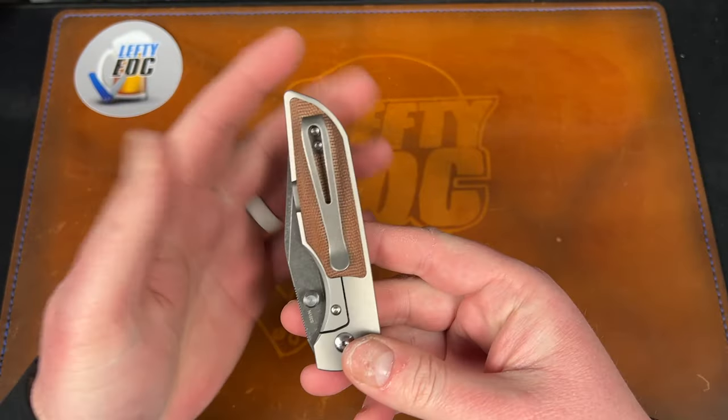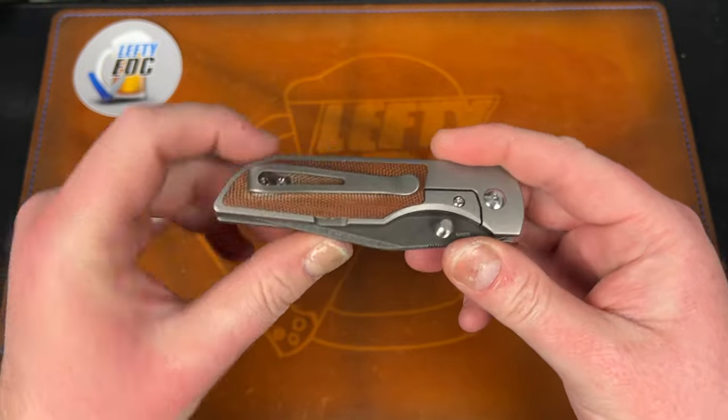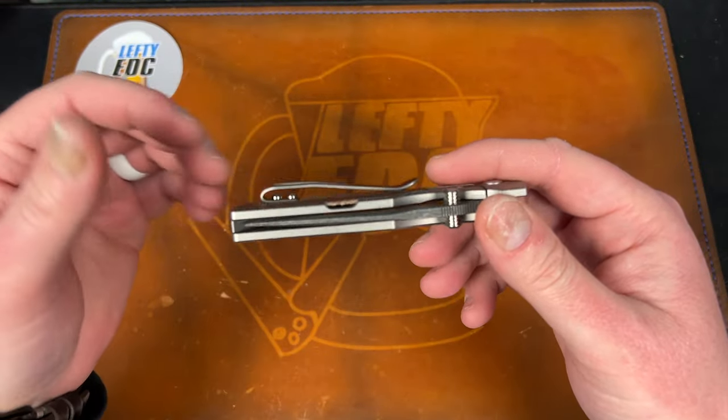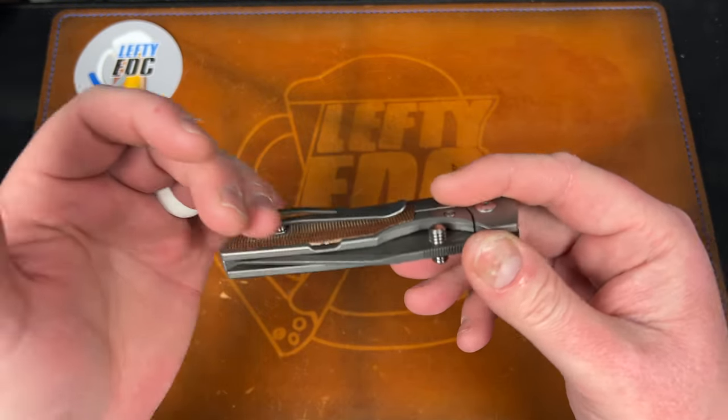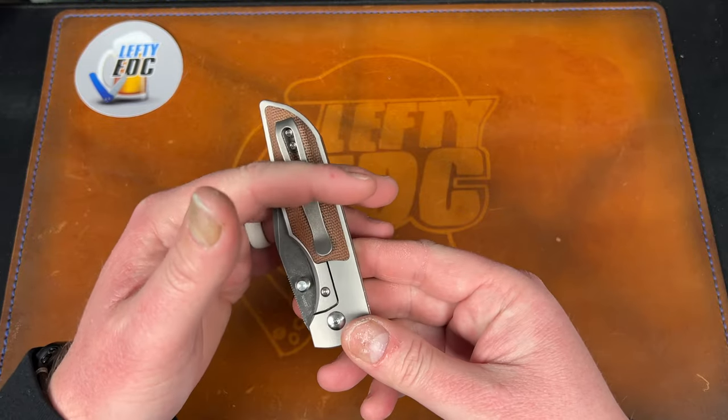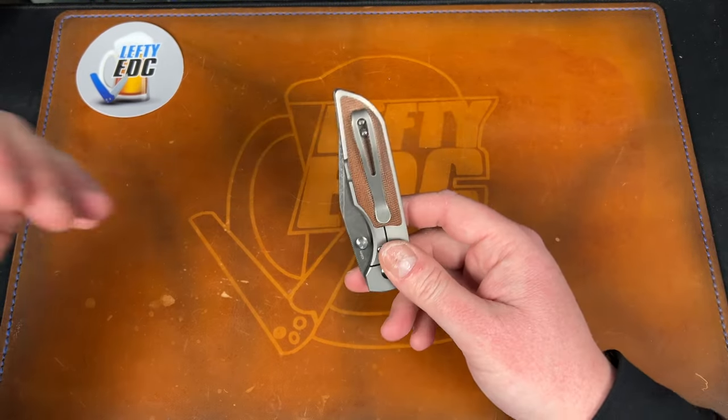Carry, again, we talked about the clip already. It's pretty good with this clip. I've enjoyed it. Now, I carry in my back left pocket. I carry right-handed knives there. So this clip was pertinent. Like, I had to have a deep carry clip to make this knife functional. I was not going to risk having half the knife sticking out in my back pocket.